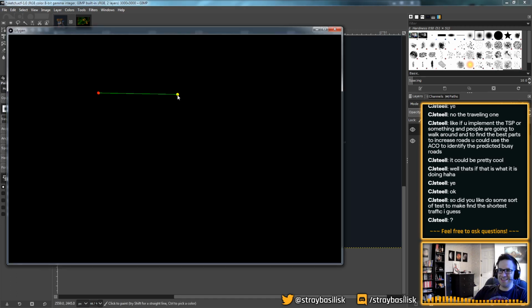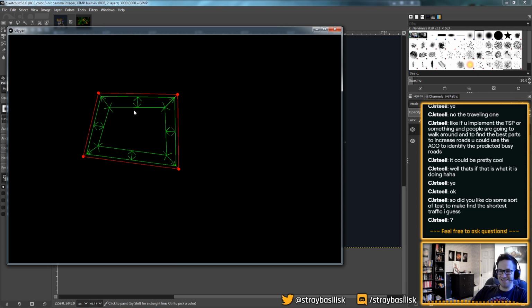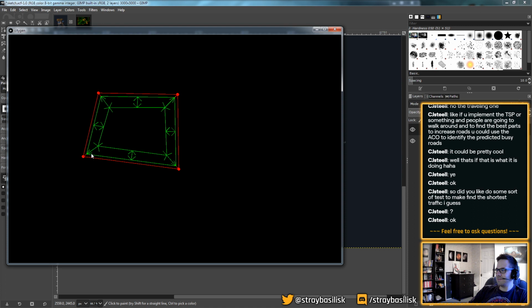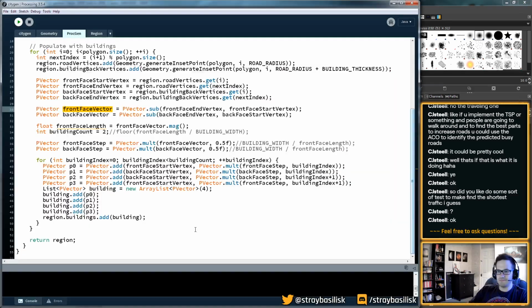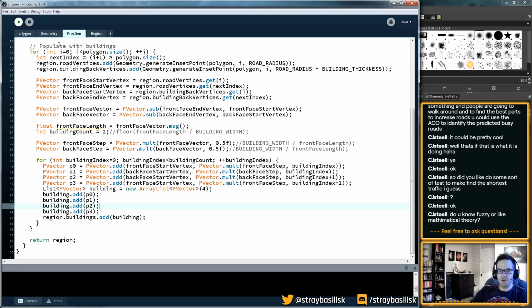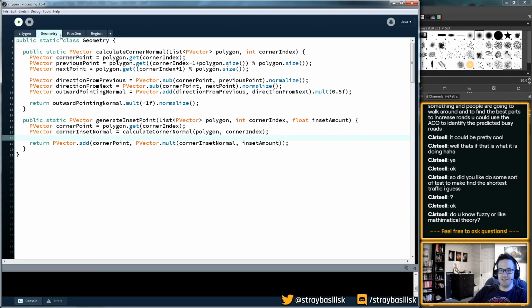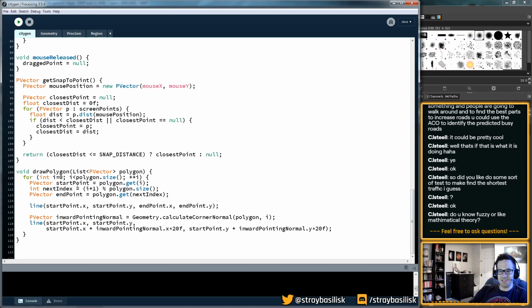Okay, this is annoying me. This is the kind of thing which is hard to debug. So I know it's these points which I'm getting, but it's the offsets which are weird. Oh, hang on. I know what's happening. It's this thing which is drawing these normals which I no longer need.